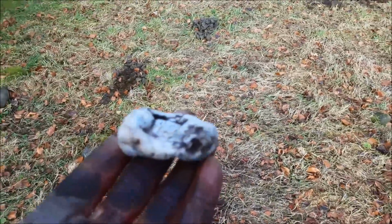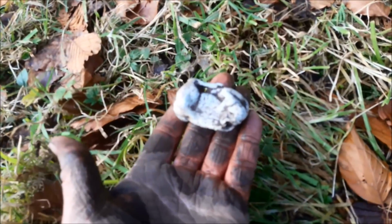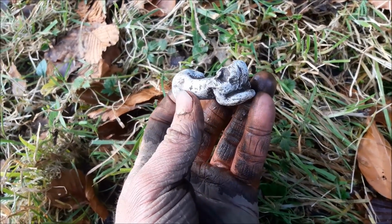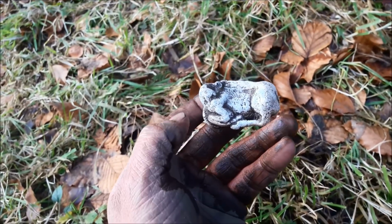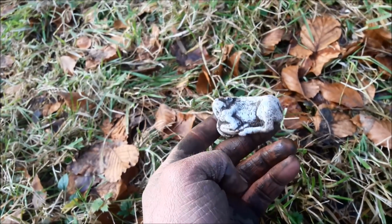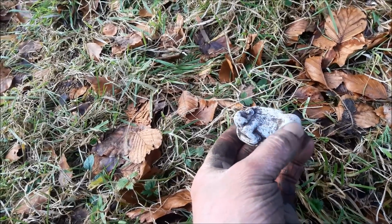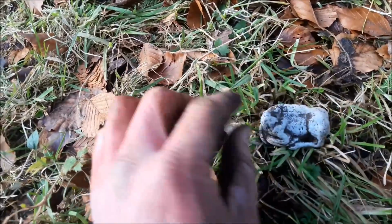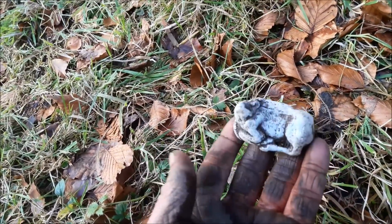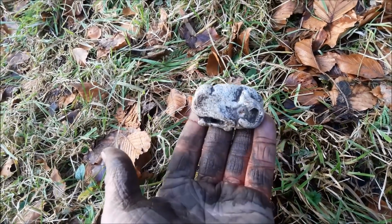Now, is that something or nothing? See if I can get it zoomed in a bit, just to focus. What I thought was, it almost looks like either a rabbit, a hare, or a dog lying down. That's the back leg there, front leg, body, hind leg, and the head, that's the head as it is, or it was broken off, I'm not sure. Or it's just a blob, and that's how it's turned out. You never really know.